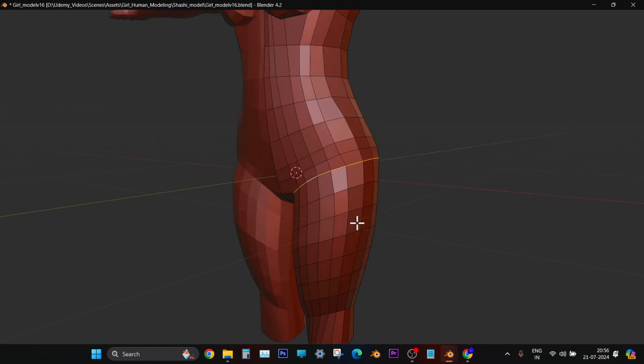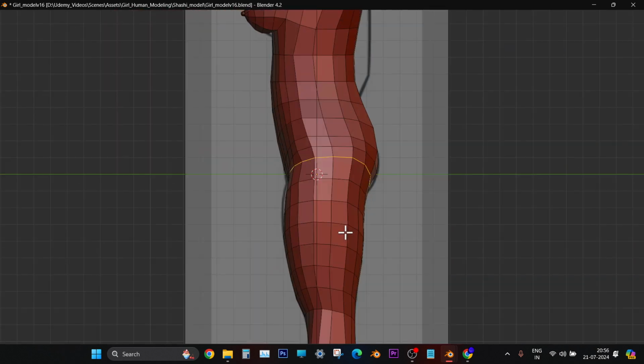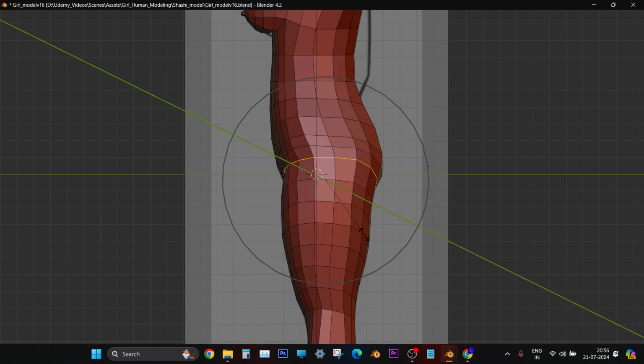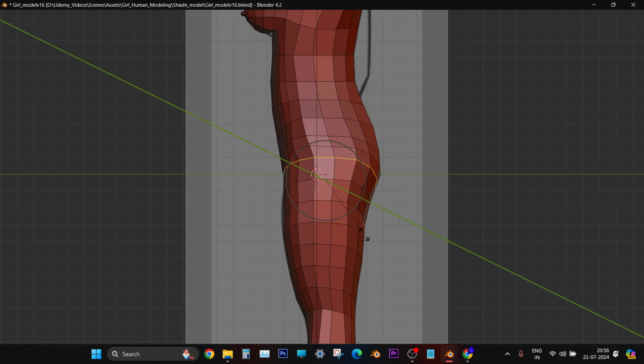G and then scale it. Okay, scale it only in the Y axis. Let's increase this influence area and then try it. So you can see the function how it is.